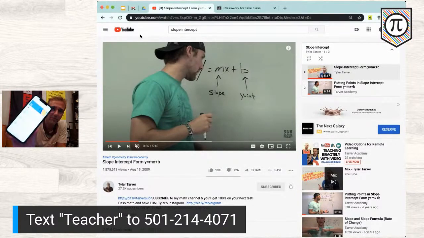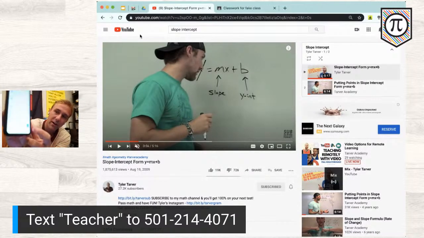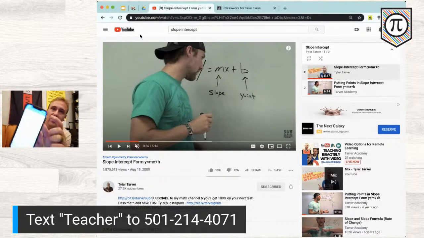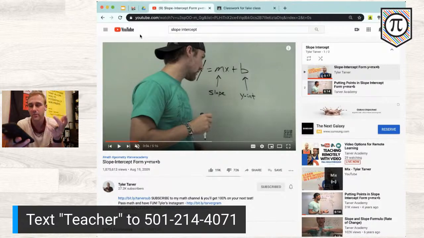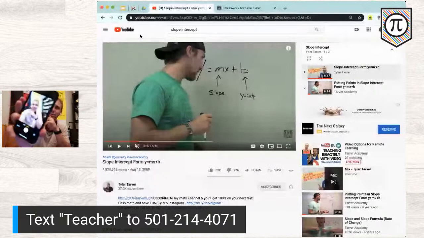So I'm right here in my Classroom app. I'm going to go to Classwork. I'm going to hit the plus sign right here. And then I'm going to hit, nope, I'm sorry, it's on Stream. I'm going to hit this, and I'm going to hit the little paperclip in the upper right. I actually have a TikTok on this, or it's on my Instagram. Go to my Instagram at Tyler Tarver. I made a real quick one minute video on this, so it was a lot quicker. Click on that paperclip, click use camera. What it's going to do, hey, I can record.